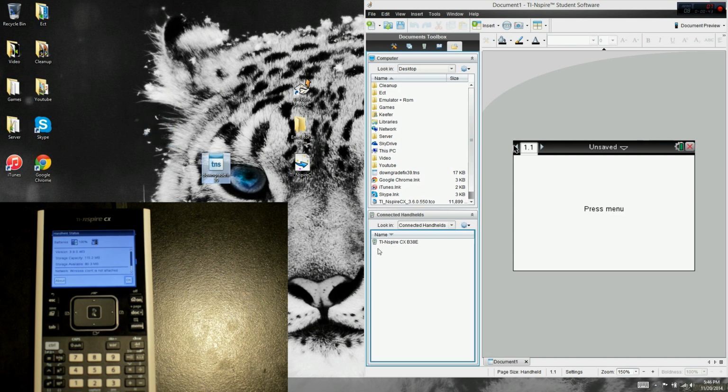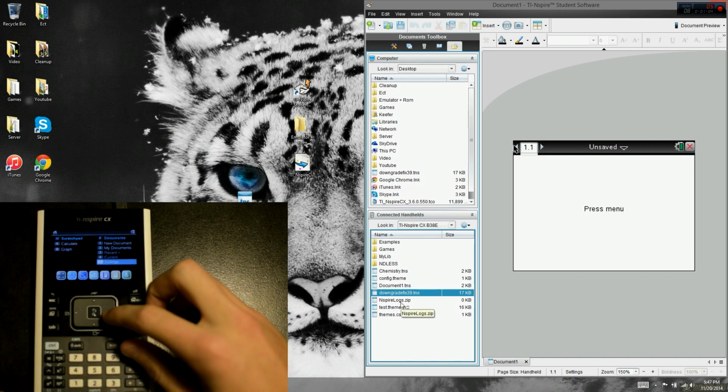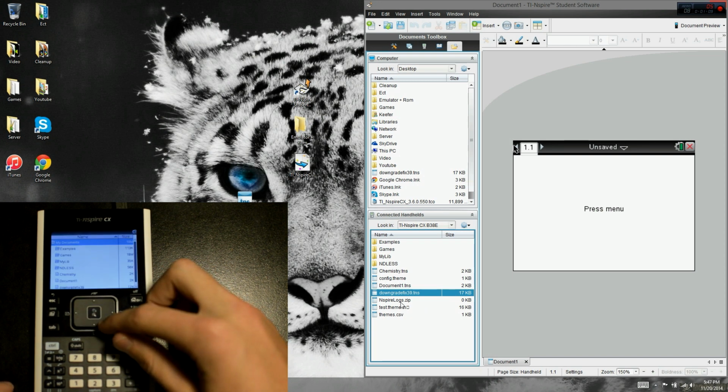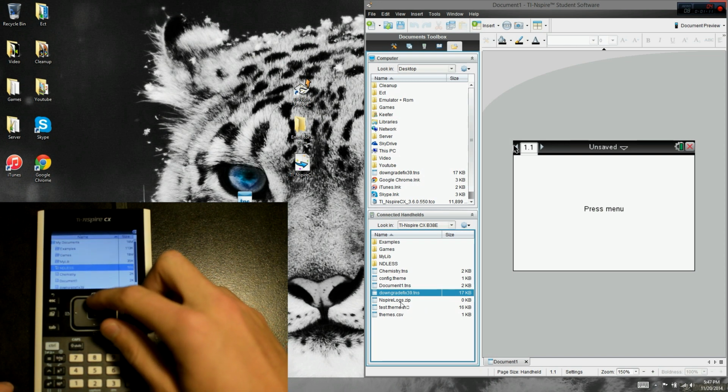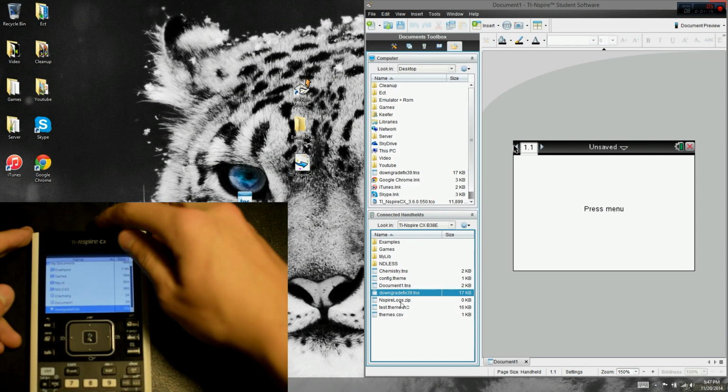So the first thing you want to do is drag and drop the downgrade fix 3.9 into the file system of your calculator. As you can see, I already have the downgrade fix in my calculator's file system. So all I need to do is go into my calculator and run it. But first, before you run it, make sure your calculator is connected to your computer. Run the program and then quickly disconnect and reconnect your calculator.